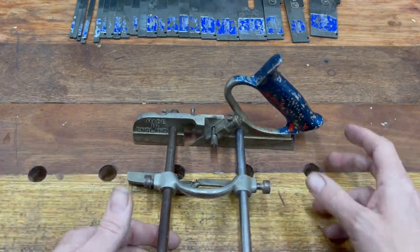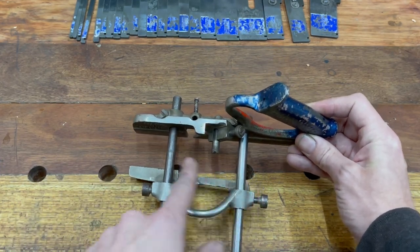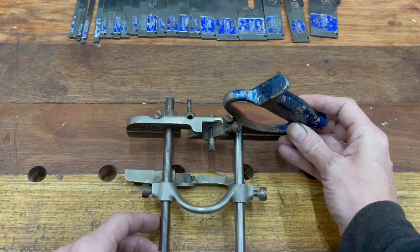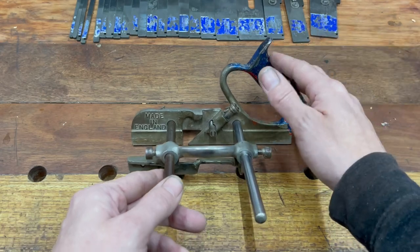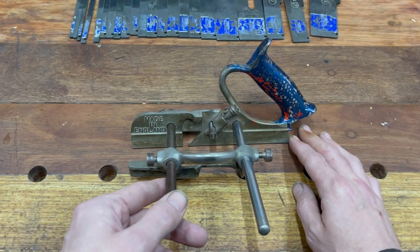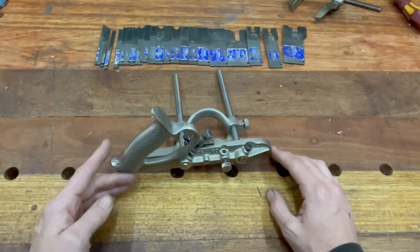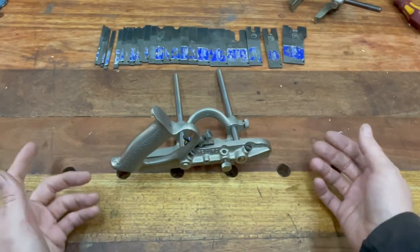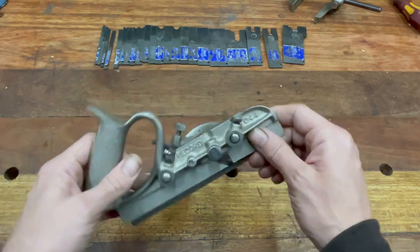This one, to me, is repairable. It's all broken and all that. The fence has been broken, it's been welded. The body itself is in pretty good condition, so I'll definitely keep a hold of that. And the cutters are in pretty good condition. I'm not really going to do anything today other than sharpen them.